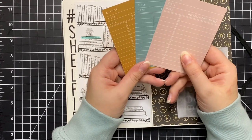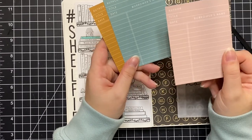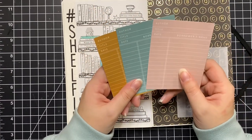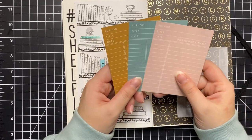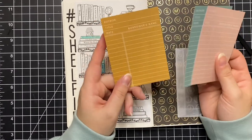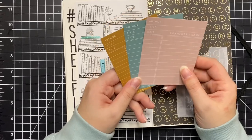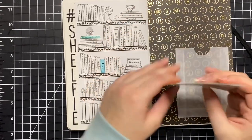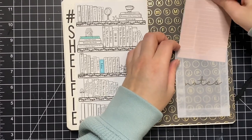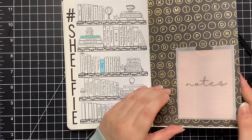And I think what I'm gonna do is I'm going to note the books that I'm currently borrowing from others, or the books that I currently am loaning others. And I can also keep track of book recommendations or books I borrow from the library. So this is just another cool way to keep track of little things or take notes. So I will have those in this pocket, and that might adjust as I start to use my journal here and see what I want to be tracking, but I like that there's kind of space to play with it and have fun.